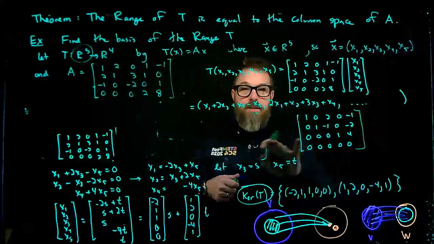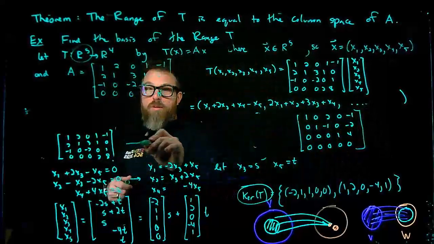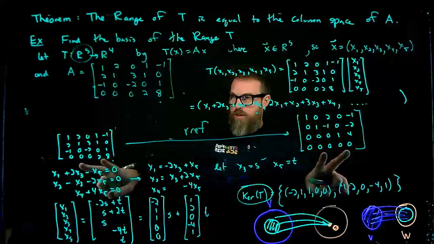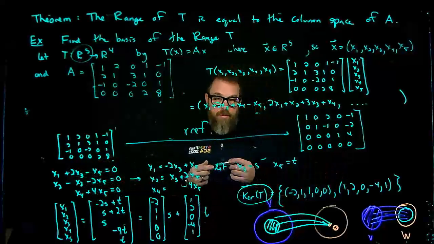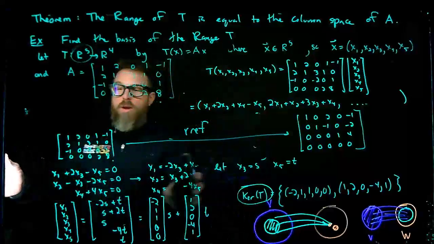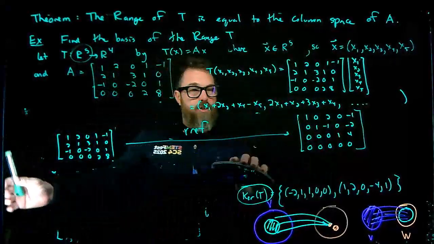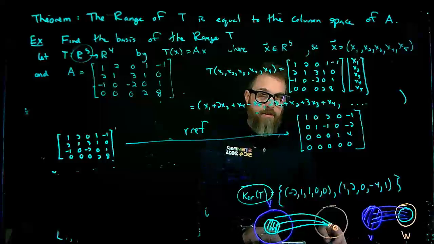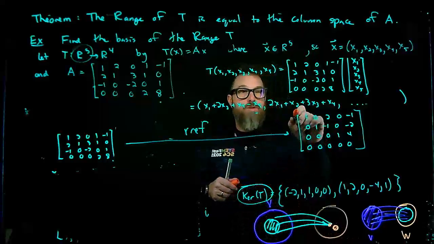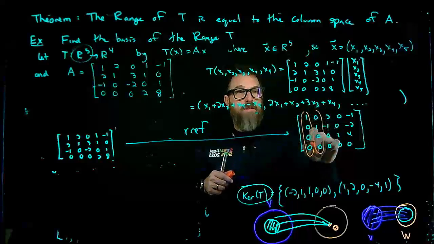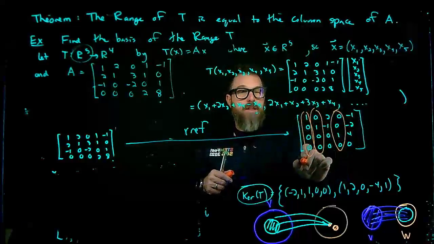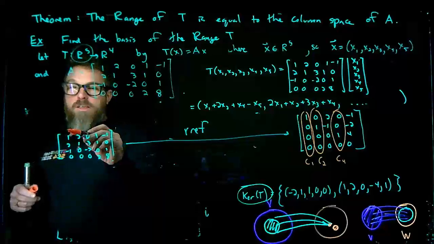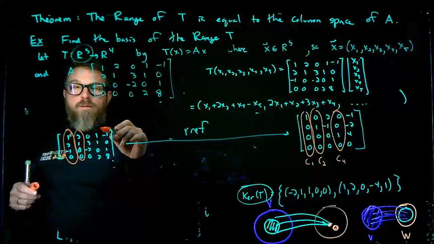So what I know here is that I can row reduce this matrix, and of course it's going to row reduce to the same coefficient matrix that we had before when finding our kernel. So in order to find the basis of the range, what I can now do is look at the linearly independent column vectors, which are going to be here, here, and here. So what I have is column 1, column 2, and column 4. Which means it's actually going to map back to these things being linearly independent. Column 1, column 2, and column 4.